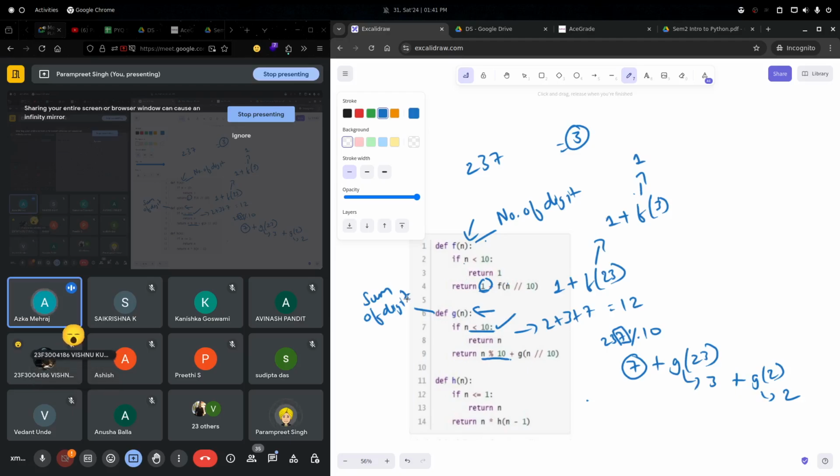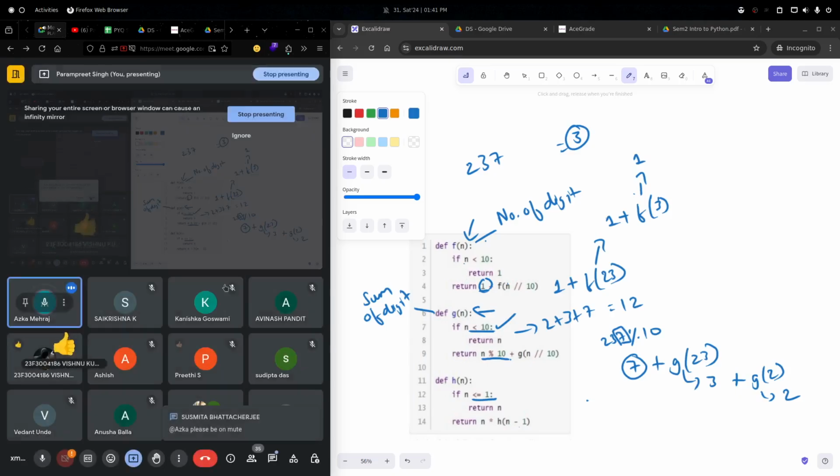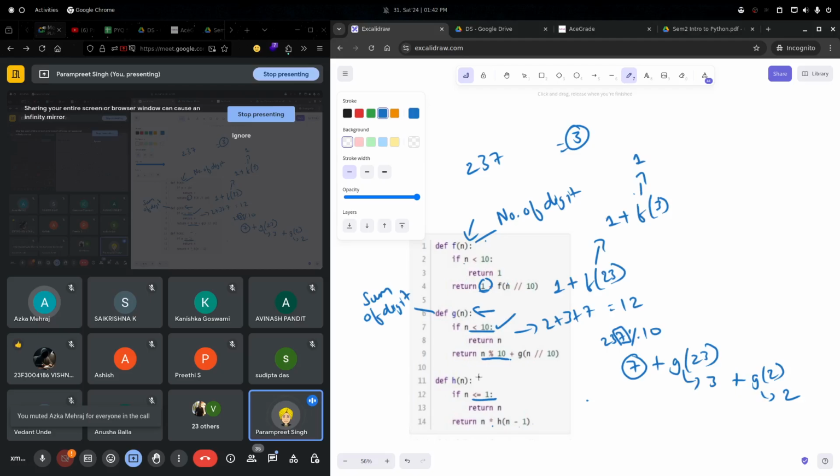Okay, then third is simply factorial. If you all know, like हम चेक करें नंबर लेस देन 1 है या नहीं, अगर नहीं है then we are multiplying that number with the other. Okay, see, return n into h of n minus 1. सबसे पहले हम 2 3 7 पास करेंगे. So what n here is?